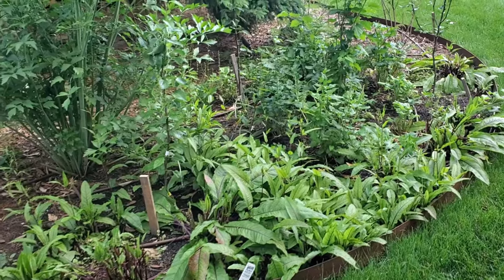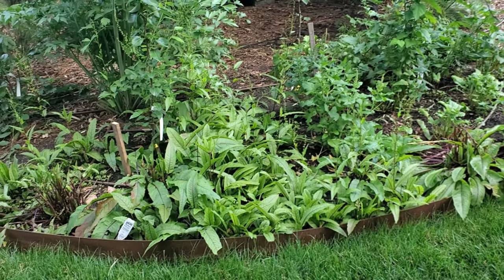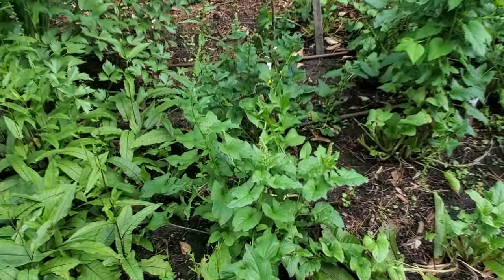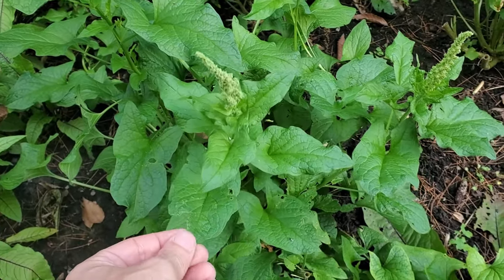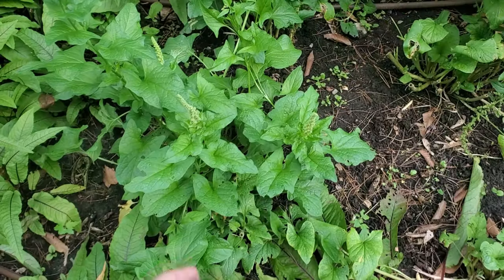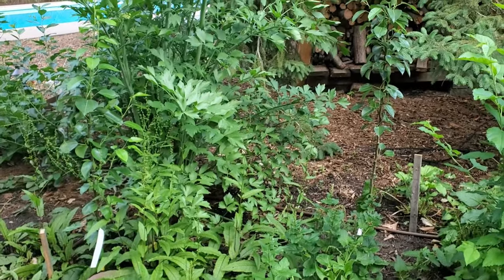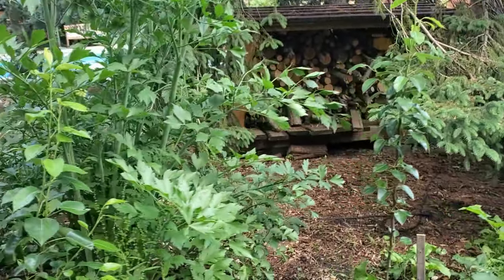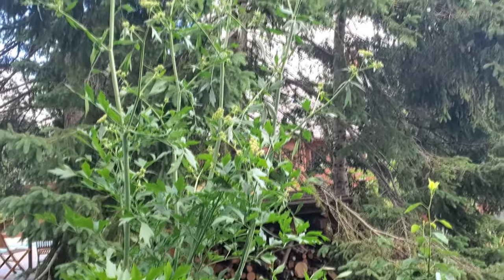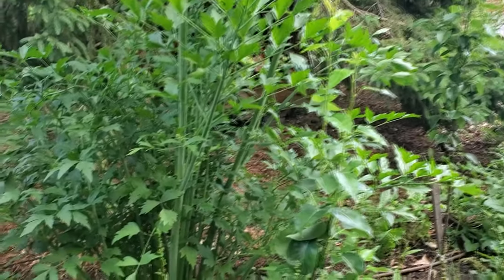I wanted to mention this garden because it's one I really enjoyed personally — it's a really nice guild setup with functional plants being actively used. We've got bloody dock, which is a fantastic salad green, very healthy and high in iron. We've got good King Henry going to seed right now — it's good for salads and it's a perennial, so you never have to worry about it again. It's a little hairy so you have to wash it, and when it starts going to seed it gets a bit bitter, but early in spring it's a fantastic forage. And then there's this giant lovage plant the wife got from a Romanian friend — the best thing about lovage is it doubles as a wildlife plant and pollinator attractor, but also makes fantastic soups and stews.